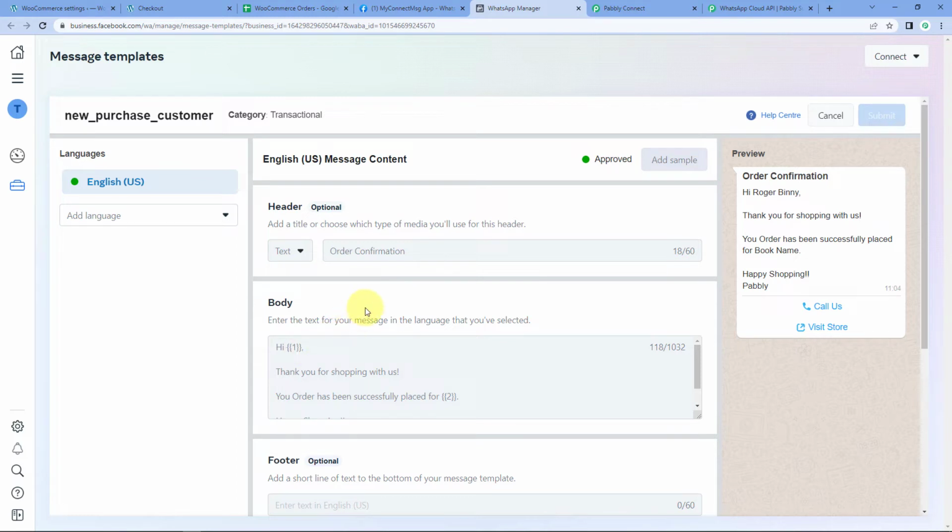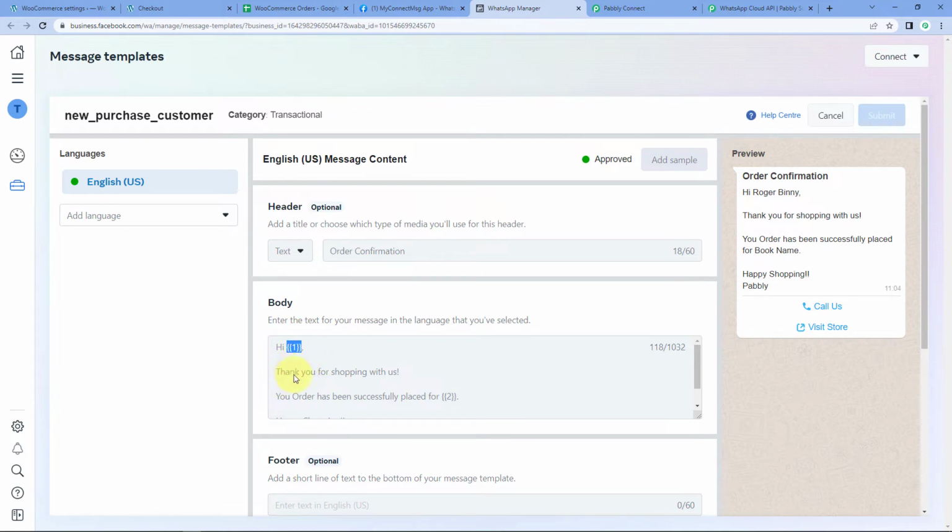double curly braces. So you must be thinking, what are these numbers and why I have added these numbers in double curly braces over here. So these numbers are basically like here number 1, number 2 are basically some body fields, some variables. So I wanted to add the name of the customer after hi or after the hello salutation. But guys, the name of the customer will keep on changing for every new order and every new sending message. So the name of the customer will be a dynamic text. And to add these kind of dynamic text in our template message, we add these kind of numbers, or basically should I say variables, in double curly braces. So after hi, in this variable, in this body field, comes the name of the customer.